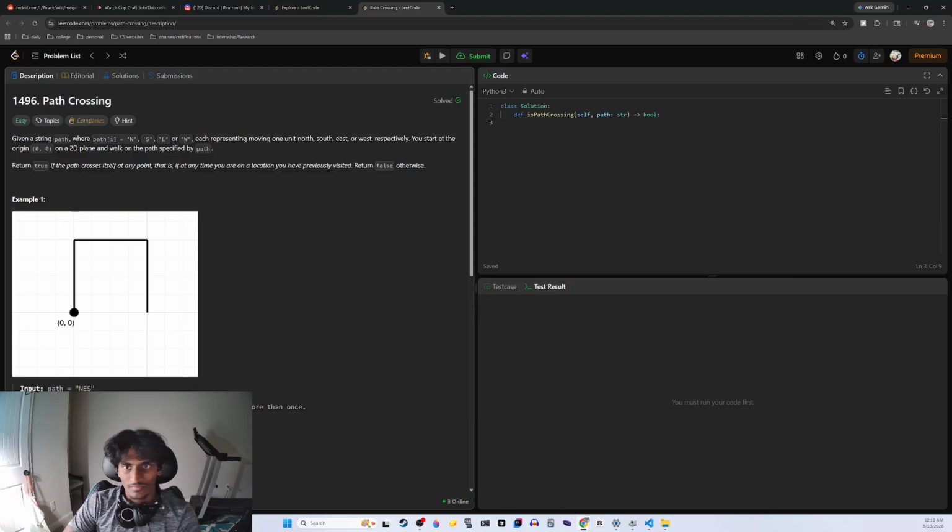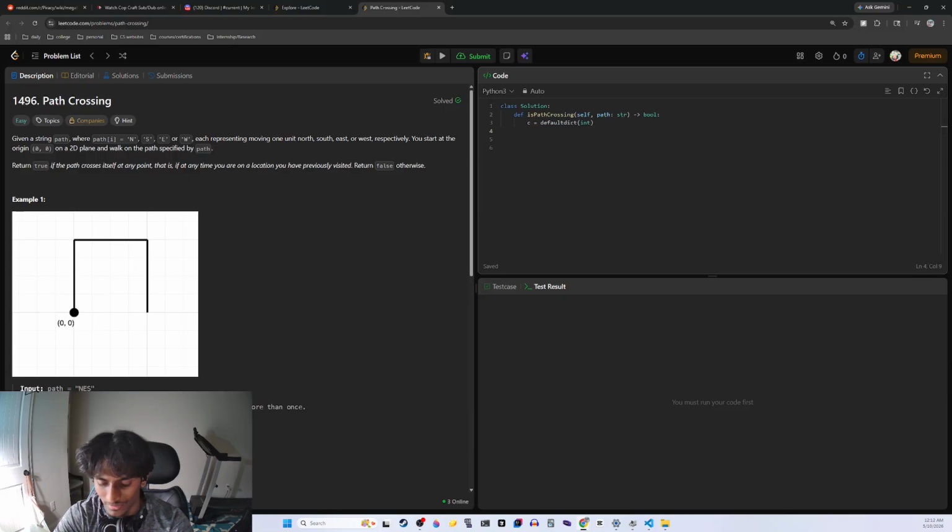Also we're going to use a hash map to count up for north and south, or rather the coordinates for x and y. So coordinates is equal to a default dict of integers.